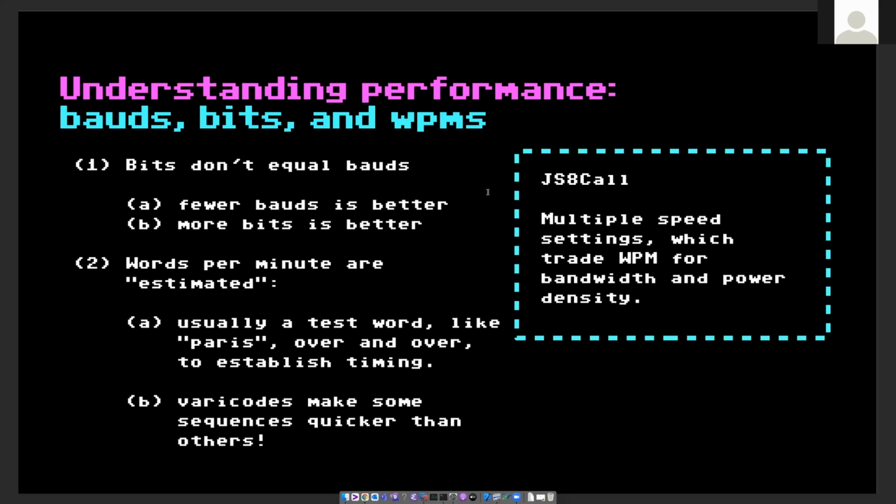Growing up in the modem days, as I did, I find it absolutely fascinating that one of my favorite modes ever runs at 2 baud. But it turns out that there are some reasons to run a really slow baud rate. If you want to work well in poor propagation situations, then the slower your baud rate is, the better. So that if you have interference getting in the way, your symbols are lasting longer to perhaps withstand that interference and be more detectable. But then when we're communicating and trying to send information, more bit rate is better.